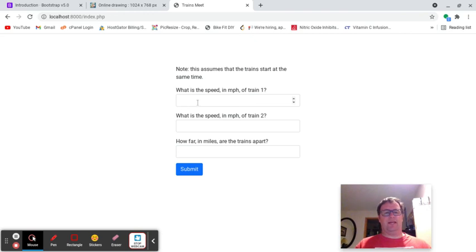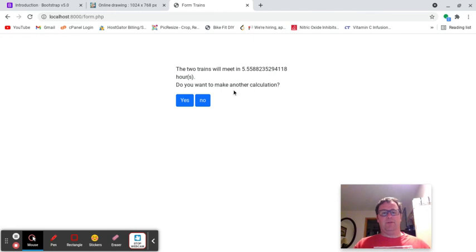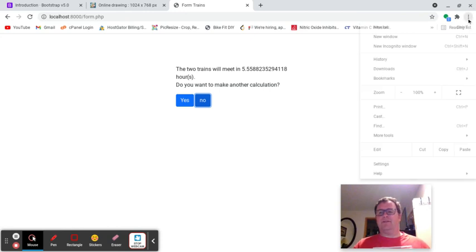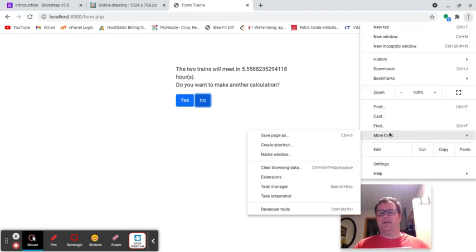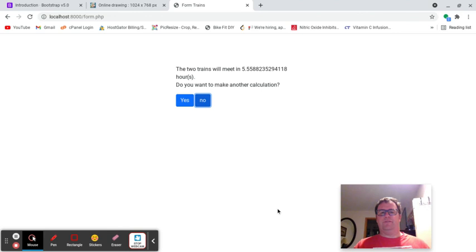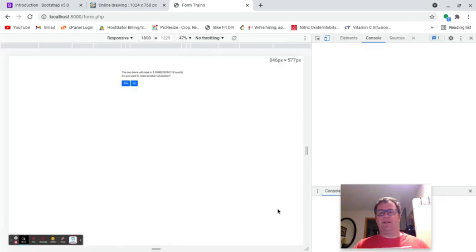Yes. Okay. What is the speed of train 1? Let's say 45. What is the speed of train 2? 91. Let's say this time they're 756 miles apart. We submit. Do you want to make another calculation? Let's say no. And we've got a little bit of an error. So let's check that. Okay. And go to developer tools here and look in the console.